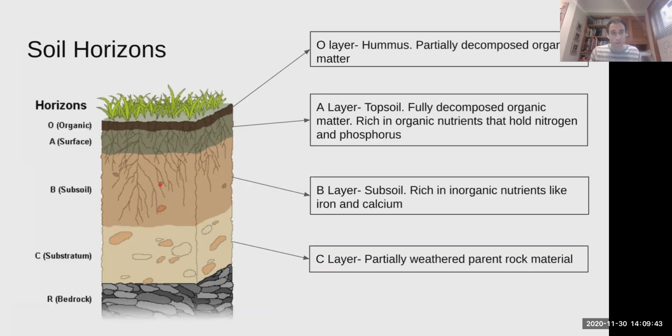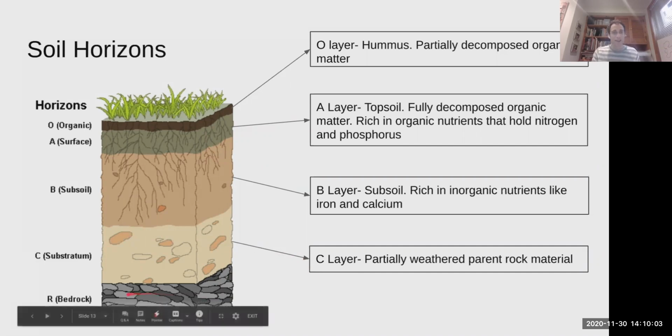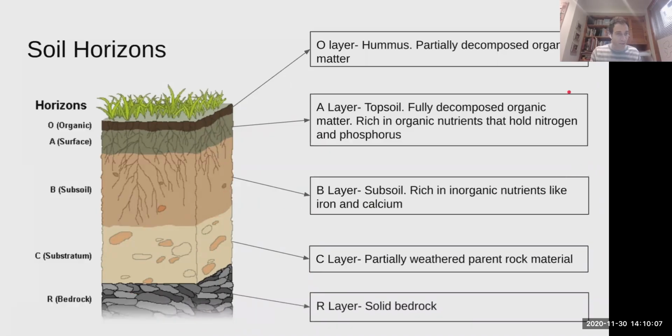They will continue to weather as water seeps down in here that might be slightly acidic to do some chemical weathering. The weight on top might grind it a little bit. There might be some subsurface erosion that will smooth out those rocks, grind up those rocks a little bit, and they'll continue to weather. And finally, the R layer. R actually does stand for something, rock, I think, or you can in your head just have it stand for rock. And that's just solid bedrock. That's unweathered rock.